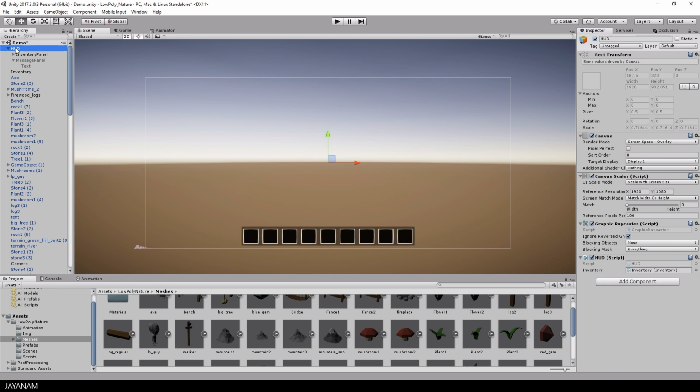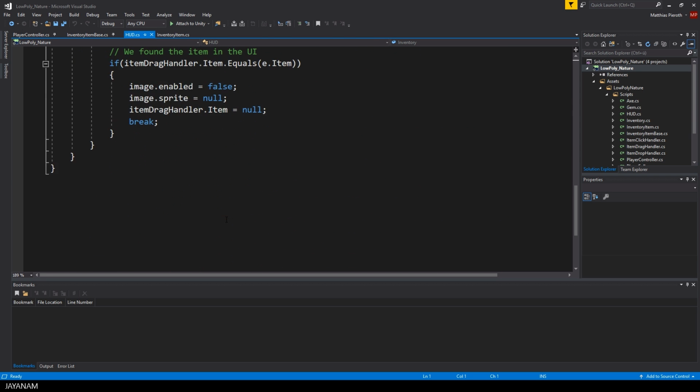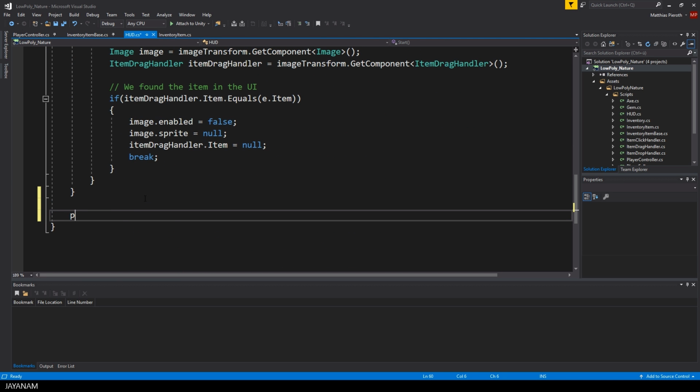The message panel is a child of the HUD, so the HUD script will be responsible for opening and closing the message panel. So let's open the script and implement these methods: open and close message panel.